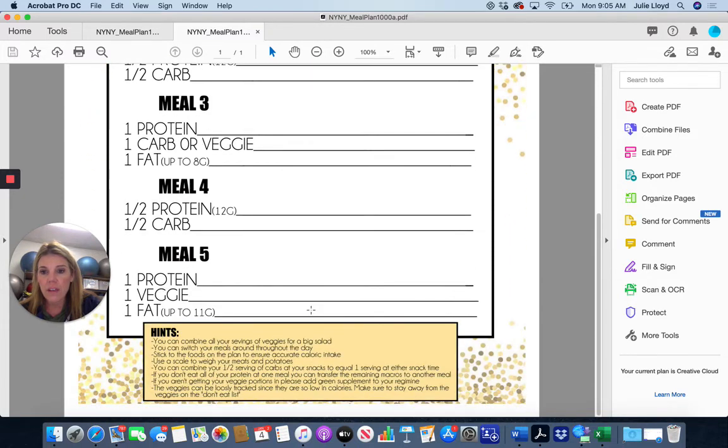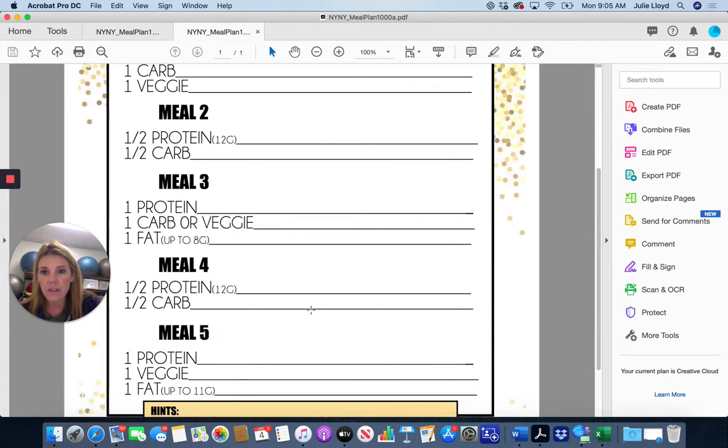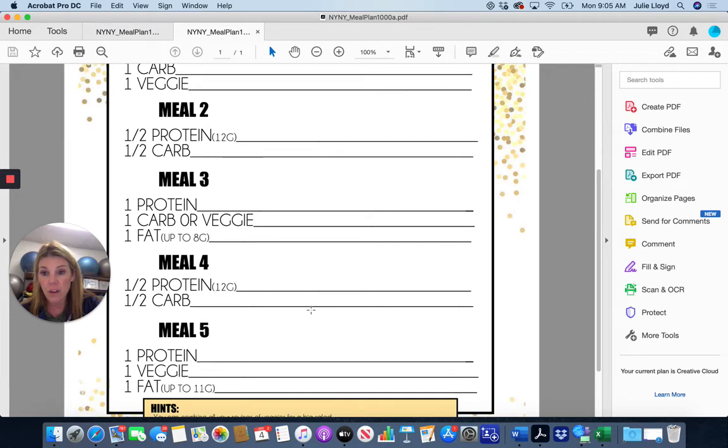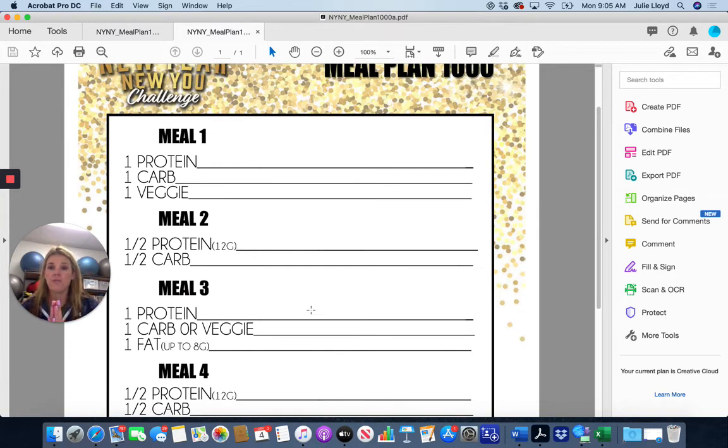So, some of you may think, oh, why aren't the numbers more solid? I want to give you the most food and the most options as possible to get you to your goals. I can make this a little bit more straightforward and limit the foods, okay, and limit your choices so it could attract the masses or work for the masses.